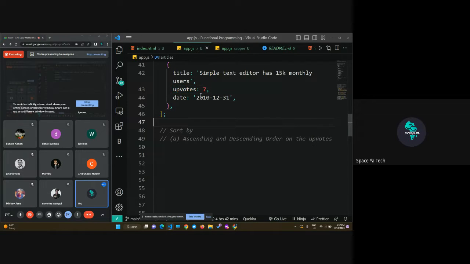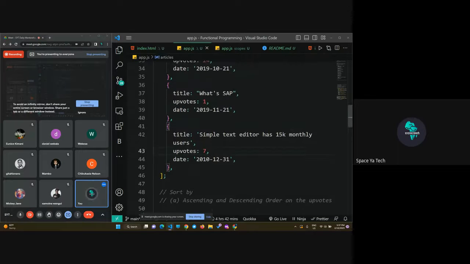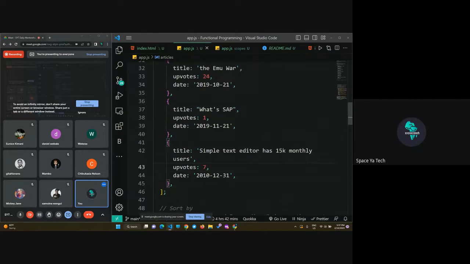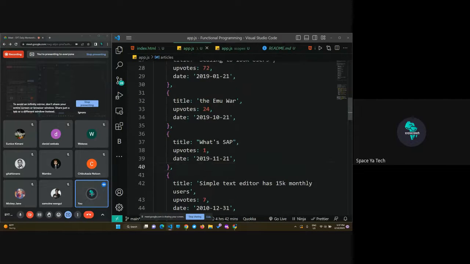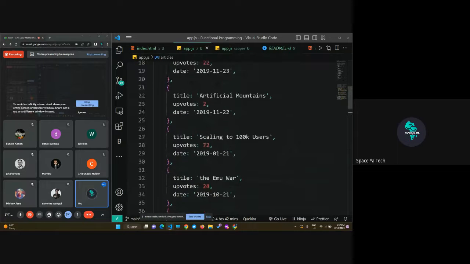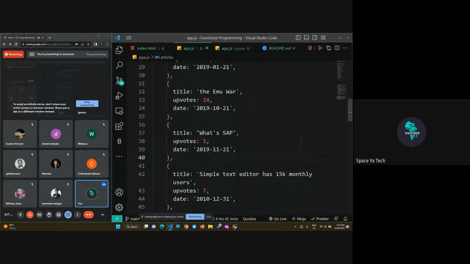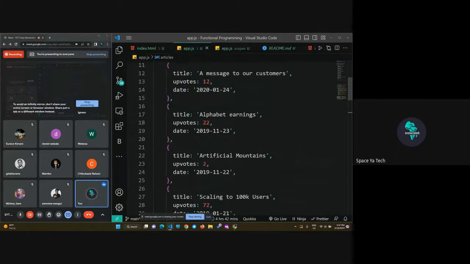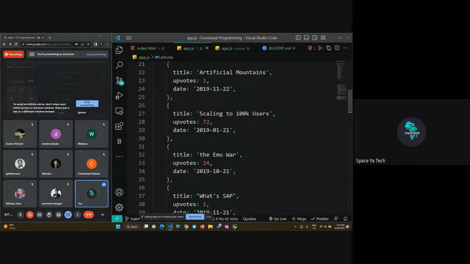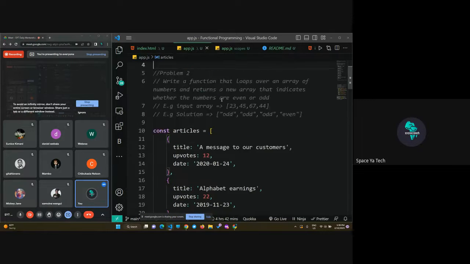How would we go about that using sort? From smallest to largest. So I think we should start with 1, this one that has upvotes of 1, and then 2, and then 7, and then 12, and so forth. I think the last one should be 72. But we are not supposed to mutate this original array, this one that's called articles.